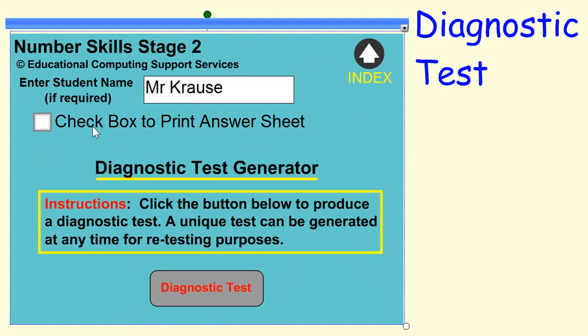I've actually put my name up here already. We're going to print out an answer sheet, and all I need to do is to click the diagnostic test and out will come one. Now, these are generated with random number technology, but every question is an identical skill each time. So basically it allows you to produce tests with different questions, different numbers, but testing exactly the same skills each time, focusing on mastery over a period of time.